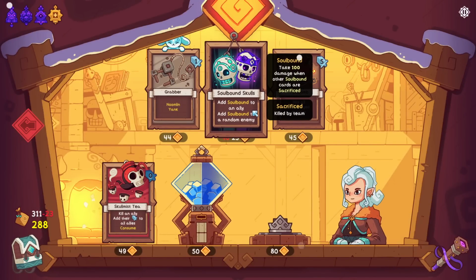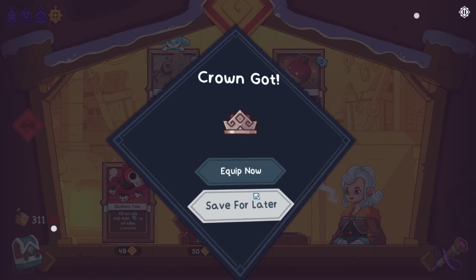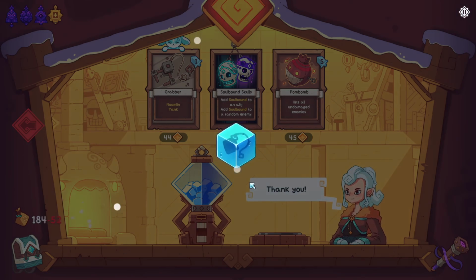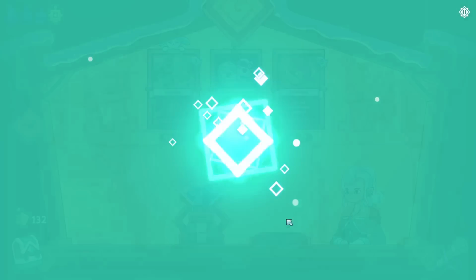Now what can you do? I'll probably play Soulbound Skulls too. Let's see. I'm gonna buy Skull Misty. We're gonna make the pivot. I'm pretty sure it's what you're supposed to do here.